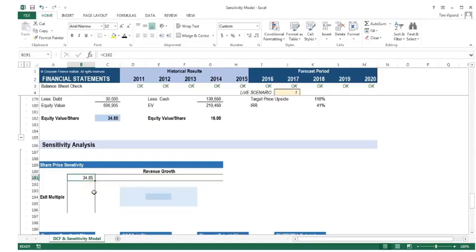I had colored it white for formatting purposes. I'll leave it black for a moment so we can understand where it's linking. Now, across this part of the data table, we need to pick different revenue growth rate assumptions. On the other side, I've decided to sensitize the EBITDA exit multiple of this business, which determines the terminal value. I think that a reasonable assumption for revenue growth rates could be a range from 0% growth to 20% growth.